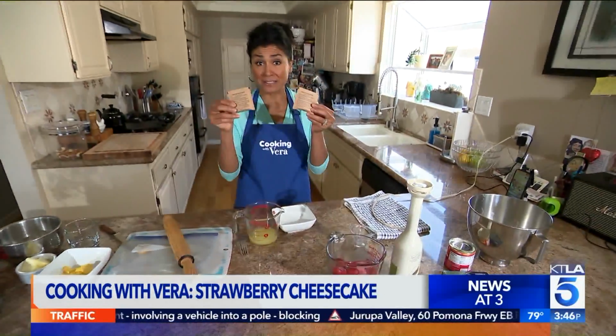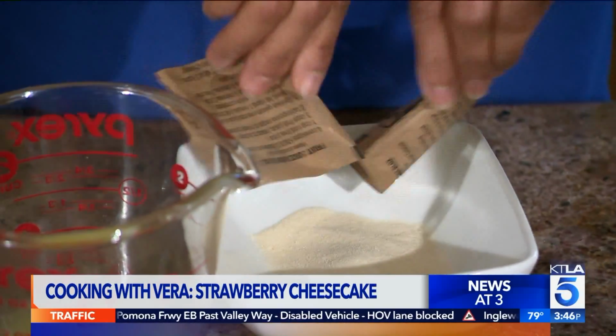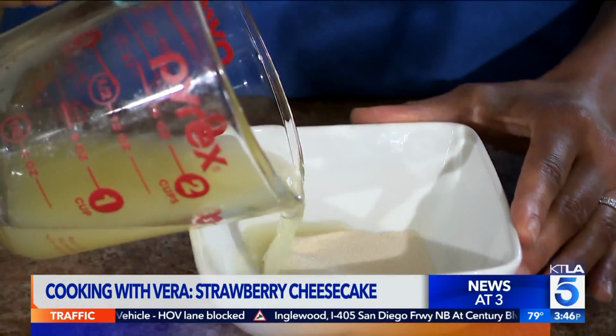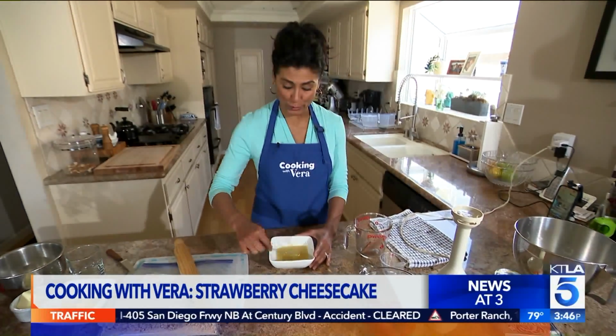Okay, so the first thing we're gonna do is start with the strawberry sauce. No sugar needed. All we're gonna do is bloom 2 packets of gelatin with some lemon juice, because we want that lemon juice to give it a little spark, just like that. And then we're going to pour the lemon juice. That's half a cup. Okay, so this is it. It's bloomed and ready to go.